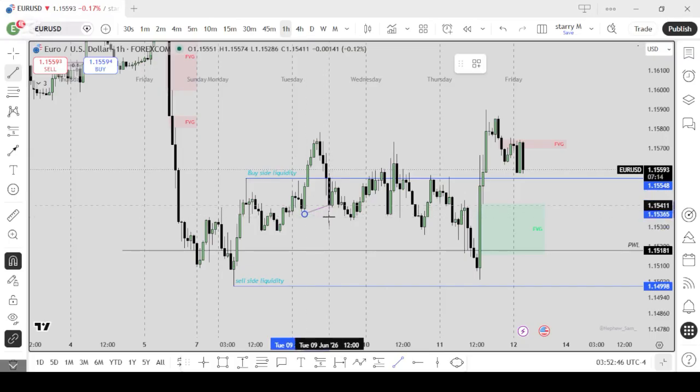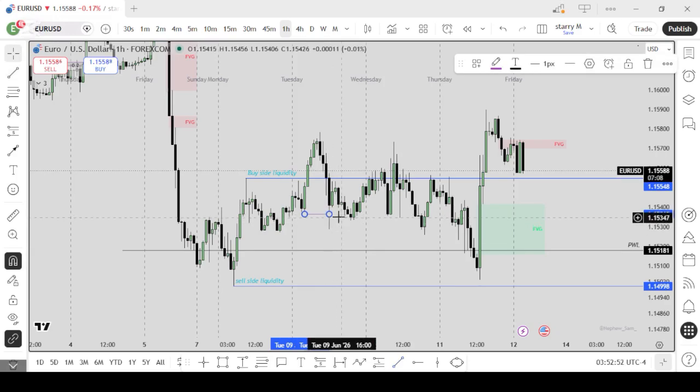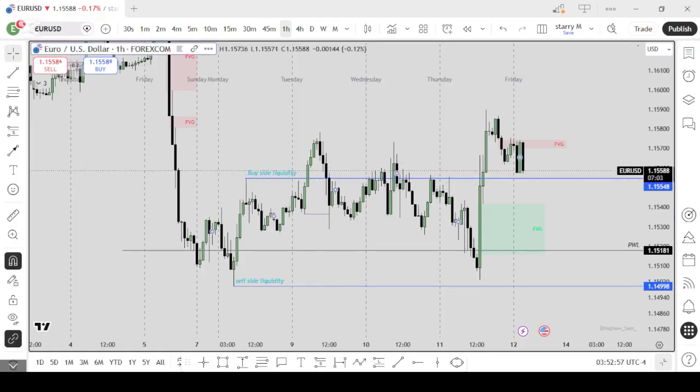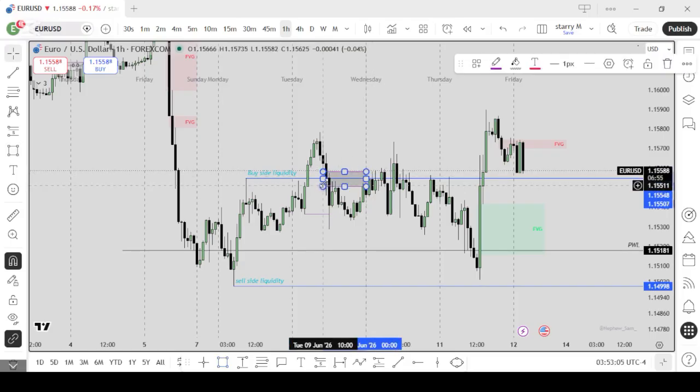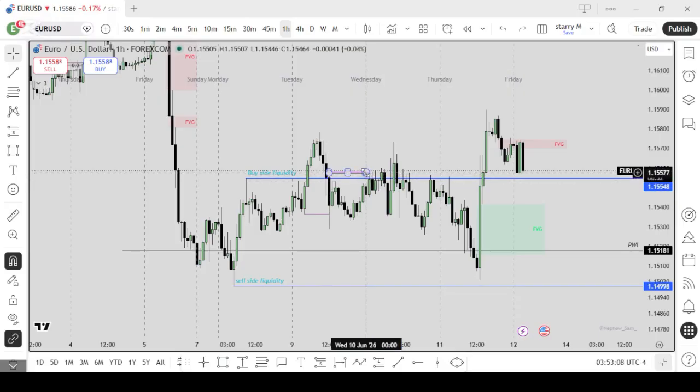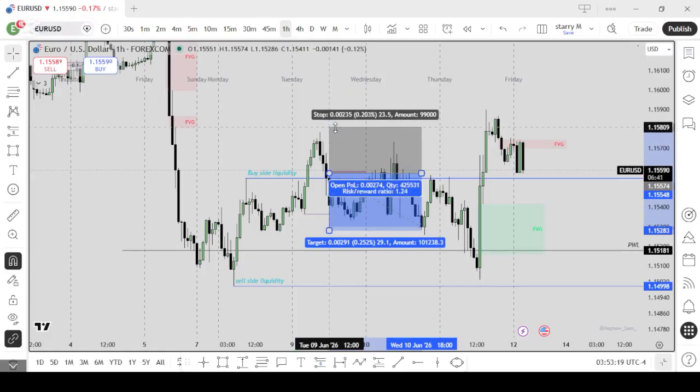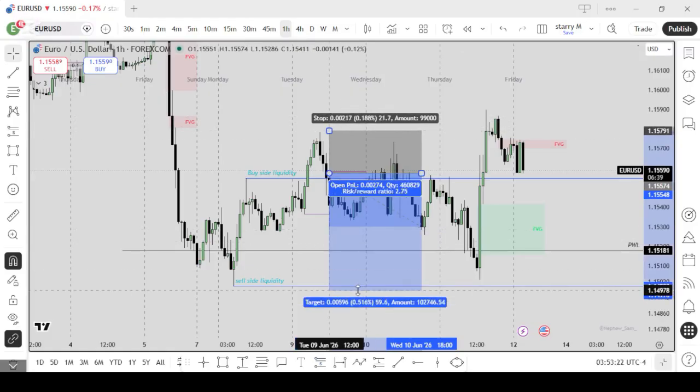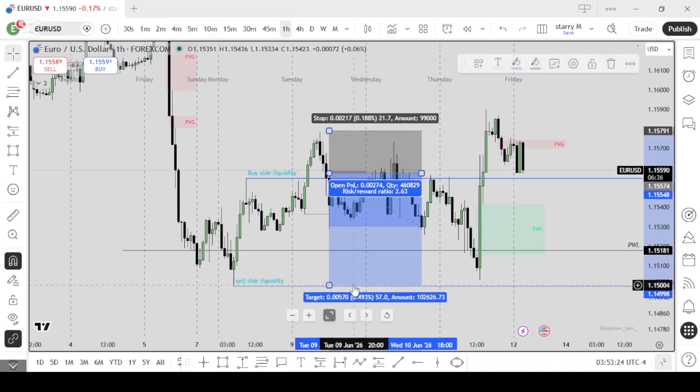I consider a change in a week, in the higher time frames, as an indication of the market structure shift. So this was our market structure, and then this was our fair value gap. Here there was a tiny fair value gap around here, that one. So my entry would have been here on this fair value gap, stop loss there, target around here, sell side liquidity or something.